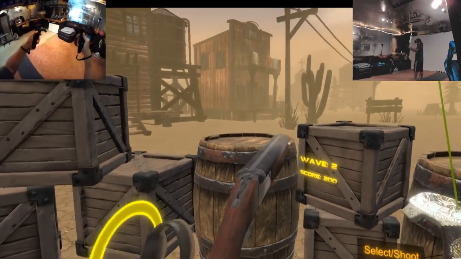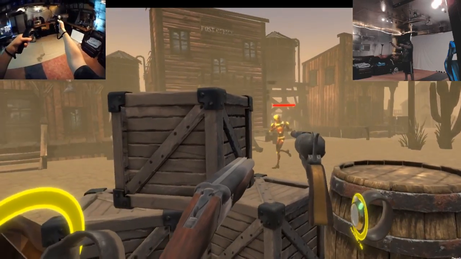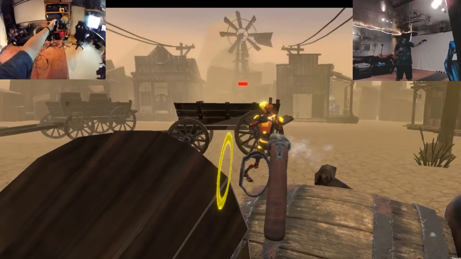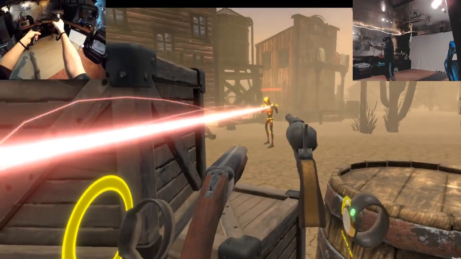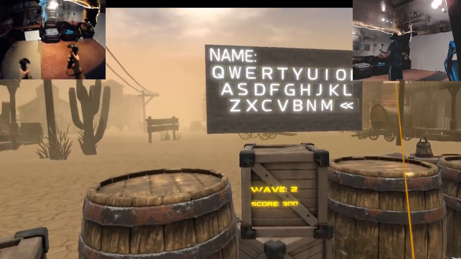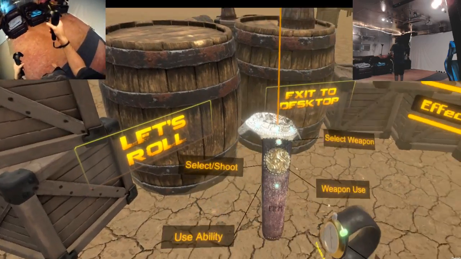Weapon use? Oh shit! How do I weapon use? Weapon use! There we go! Shoot! Damn! Name, I assume I died. Alright. Move, okay. Let's try this again.